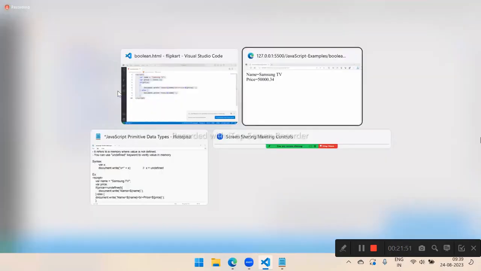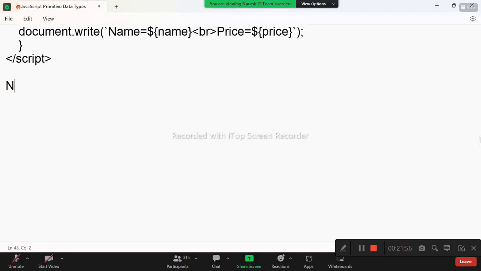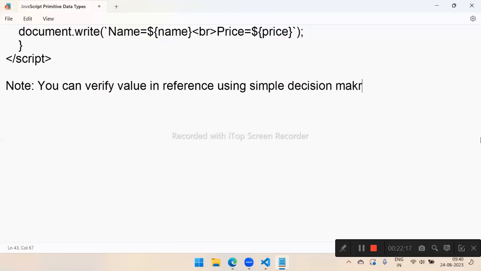Here, you can verify a value in a reference using a simple decision making statement.